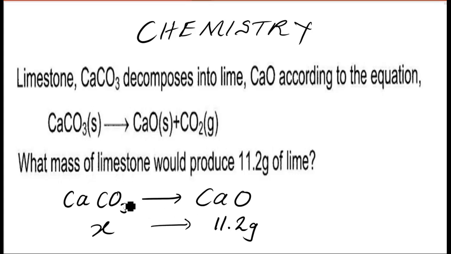So all you just have to do is find the molar mass, or the formula mass, of this one, and also the formula mass of this one. So let's find the formula mass of calcium carbonate and the formula mass of calcium oxide. And those will help us to calculate the mass of calcium carbonate. Okay, so molar mass of calcium carbonate or limestone. So you say calcium carbonate.